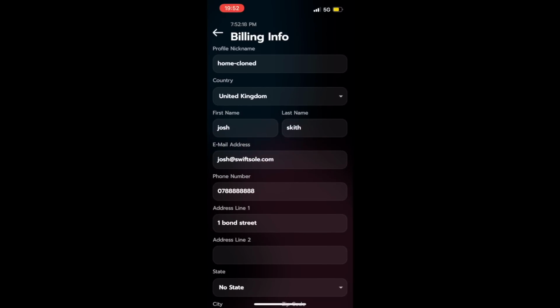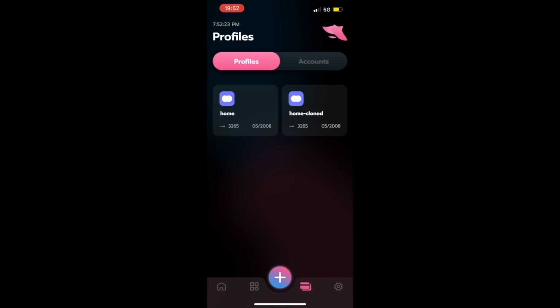But at least most of the details are there for you, so all you need to do is really alter them. So this is when you want to do something called profile jigging, where you're able to check out more than one item by changing all your different details on there.